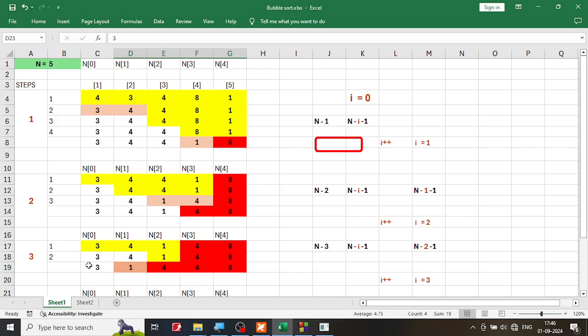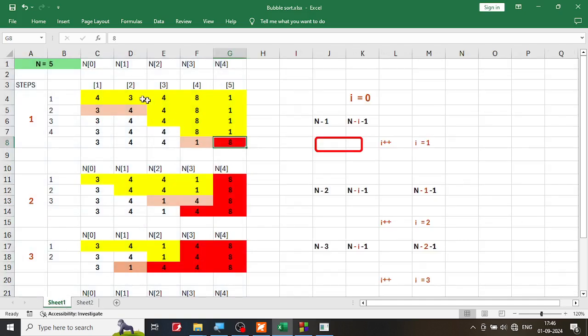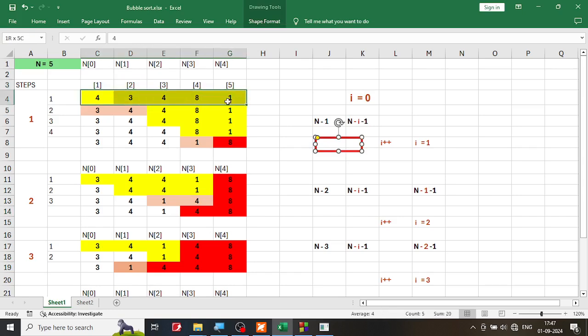So this is the idea of the bubble sort. In the first round, you try to pull out the largest element. So in the first round, you pull out the largest bubble. Second time, second largest, third, and so on. So first time you take the largest one, second time second largest, third time third largest, and so on until the list is exhausted. Now, what was the list that is given to me? The list that is given to me is this one. This is the initial list. 5 elements are there. This is the first element, second element, third, fourth, 5 elements are there.